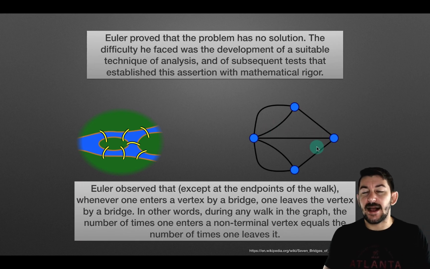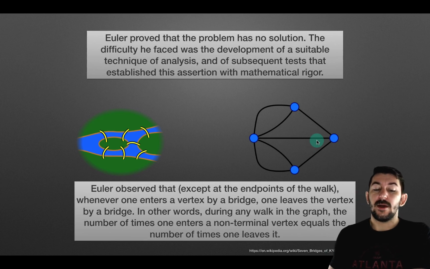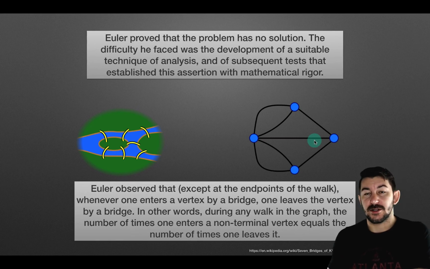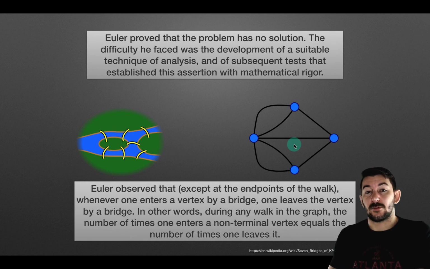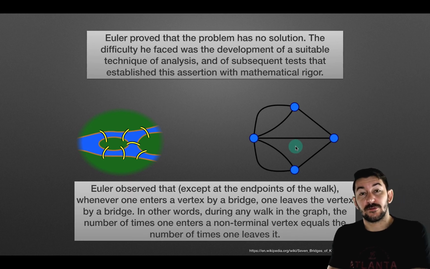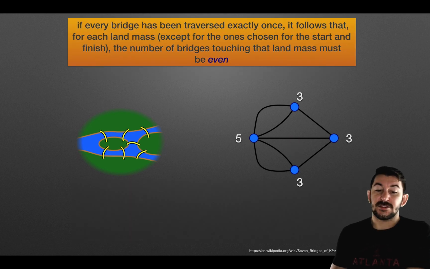And now that he had this graph way of thinking about this, he determined that the only way to actually make this walk, and it would later become known as a Euler walk, to cross every bridge only once, is if every node was connected by an even number of connection points or bridges, except for both the beginning and the end could be odd numbers. And so in the case of the 7 bridges of Königsberg, they're actually all connected by odd. And so it does not fit the graph criteria of having all even except for the terminal points, the beginning and the end.